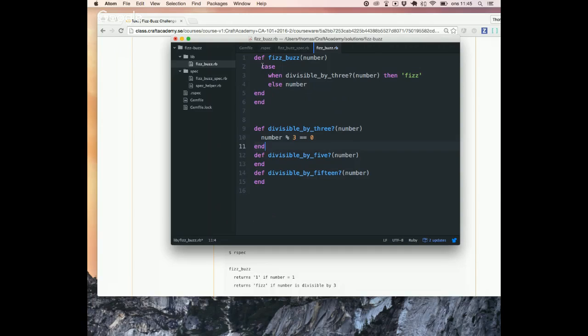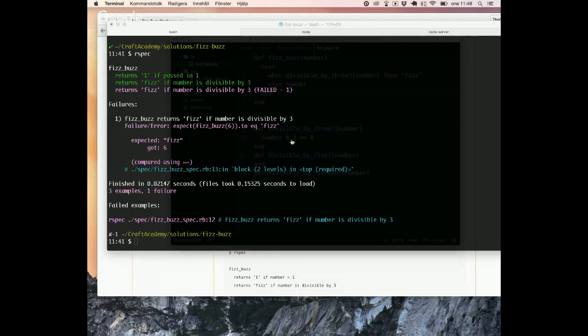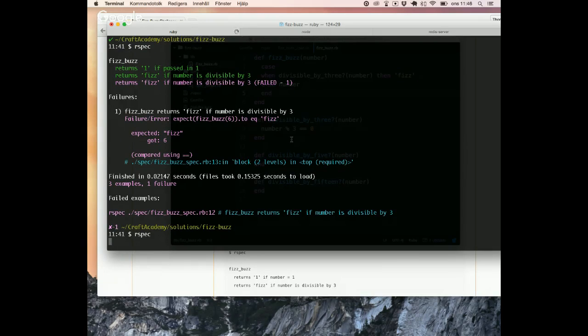We changed the way we treat a number in the Fizz-Buzz method. We're using the case method instead of if and else. And we also added those methods of divisible by 3, 5, and 15. But let's just settle for this right now and run our specs and see what we end up with.